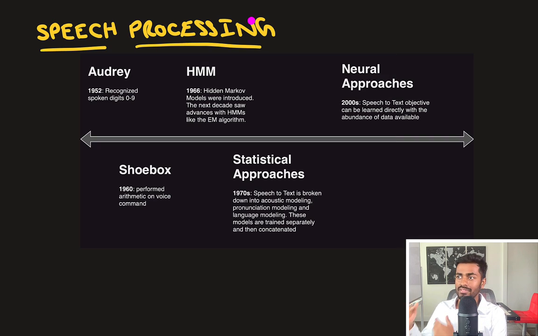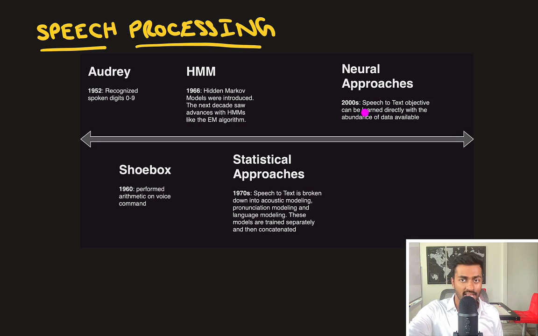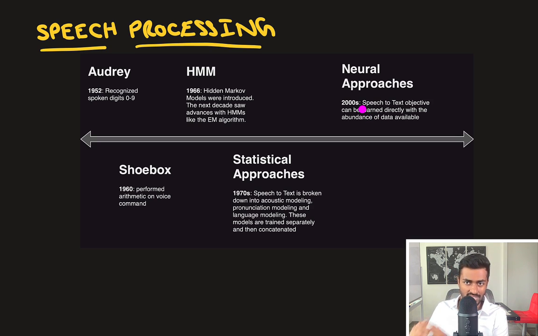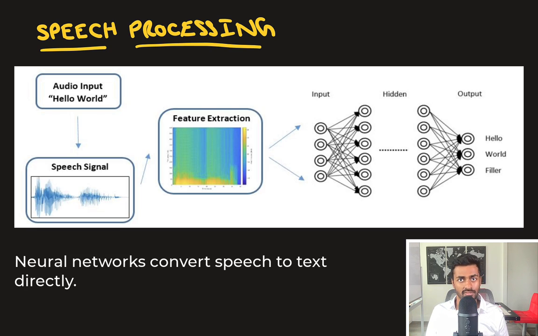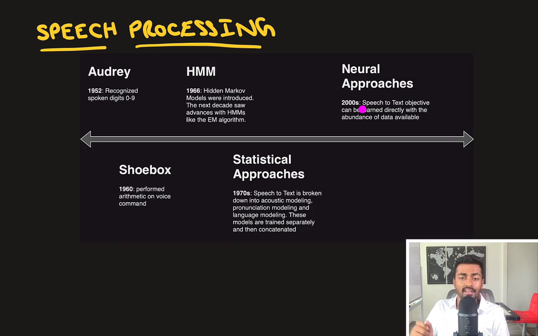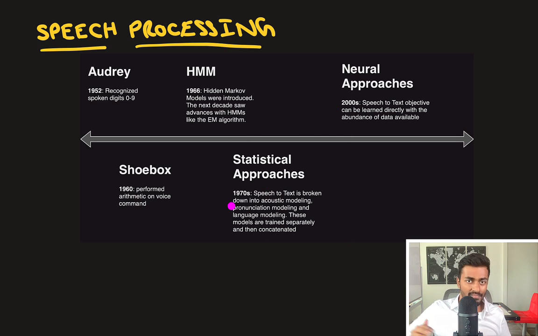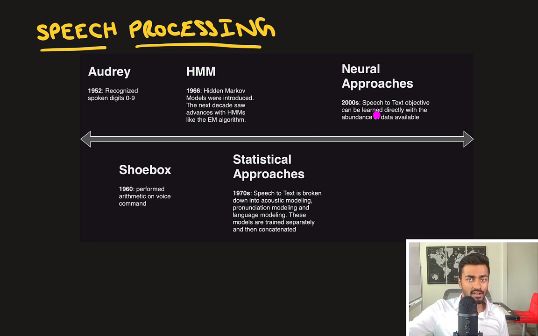With the advent of more data and more hardware, neural network approaches took flight in the 2000s. Neurons are universal function approximators that can approximate almost any function very well. We could use them to end-to-end solve speech processing — optimizing directly for the speech processing objective instead of breaking down the complex problem into sub-problems. This is exactly also what we did in machine translation, and so neural network approaches are just super common today, even for speech processing.